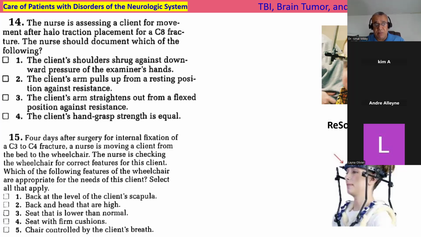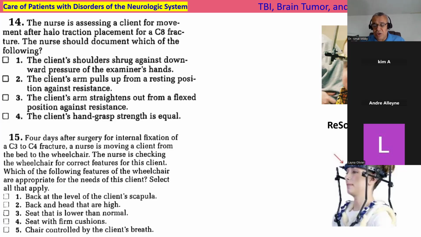You will press against the shoulders and see the shoulder shrugging against that pressure. I'm sure you have done this in the assessment course. The examiner's hands go on both shoulders, pressing against the shoulders, and then the patient will attempt to do the shoulder shrugging. That kind of action evaluates the patient's C4, C5 motor function. For a healthy patient with no injury, you can also check for that.